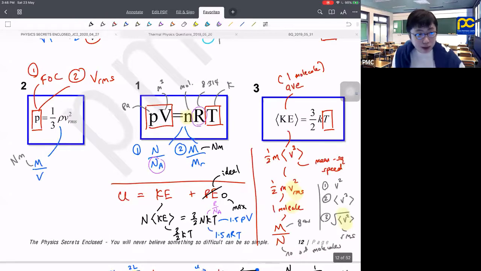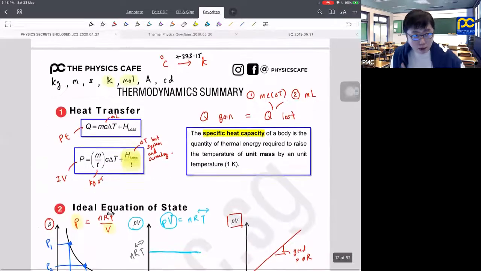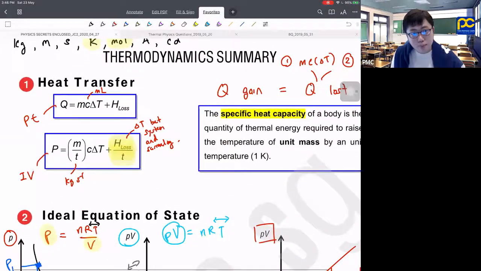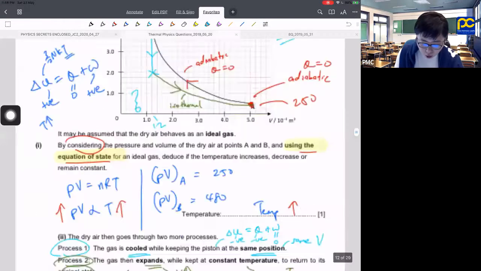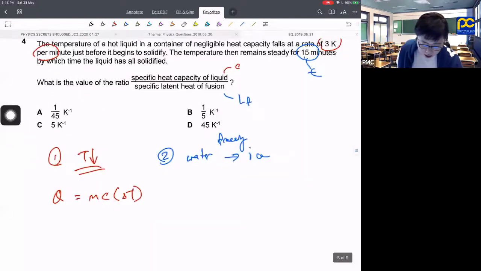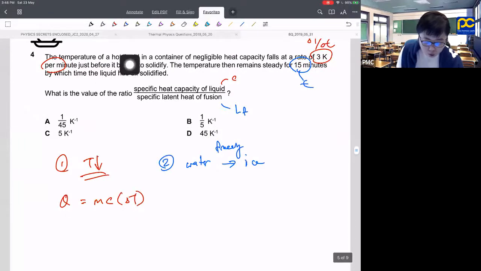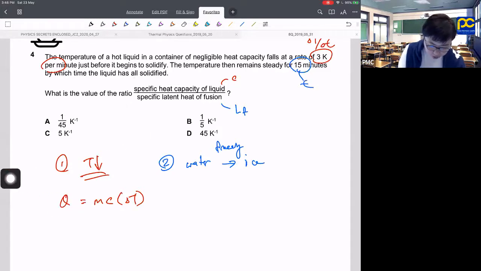Your mind map should be at the side, so that you can see whether your mind map is good or not. You must stress test your mind map. Okay? So we tell you, you are asked to replace the Q with Pt. For this question, you don't need to care about the heat loss of the surrounding. Why? Because you are looking at how the water is losing heat to the surrounding. So basically this Q is actually the heat loss to the surrounding. The temperature drops, but you replace it with Pt.